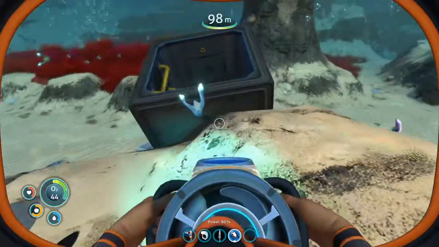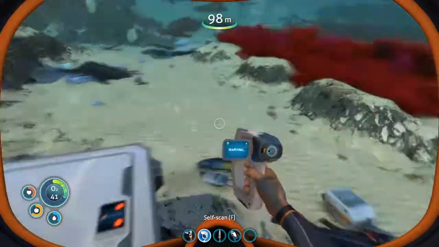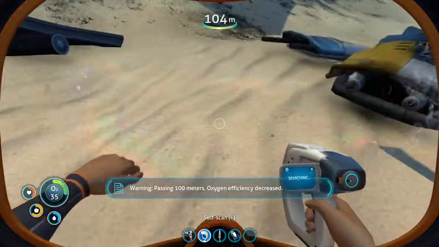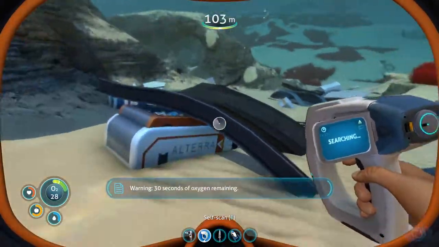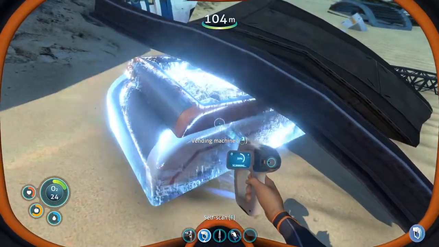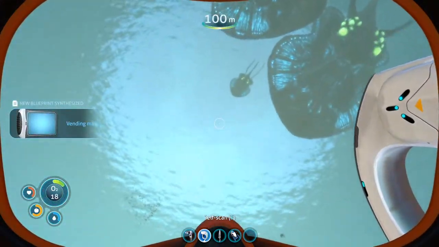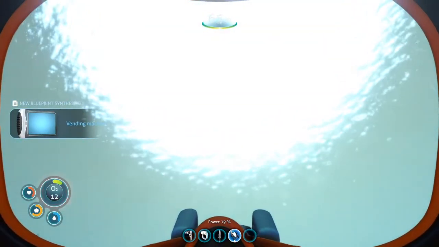Alright, what is in here? Okay, there's nothing in there. Can't scan that. Passing 100 meters. Okay. Oxygen efficiency decreased. Metal salvage. 30 seconds. Oh, vending machine. Oh boy. No. Okay. Go. Blueprint acquired.